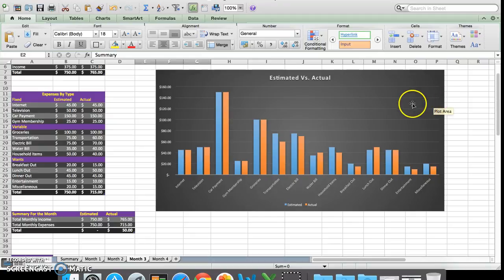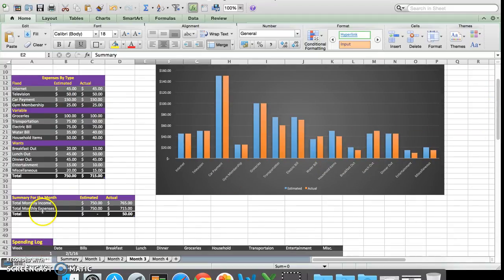And we can also see this in the charts. The estimated costs are the same or higher than our actual costs all throughout, so that's wonderful. We love to see that. And you can see here in the summary for the month that we actually saved $50 throughout the month, which is great because we were a little bit over budget the month before.